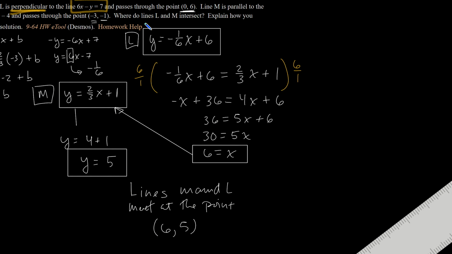I mean, I almost made a big mistake with L because I used the slope that I would use if they were parallel to each other. But when I solved that first equation, 6x minus y is 7, I got a slope of positive 6, so that means the slope we needed was negative 1/6. Caught it just in time.